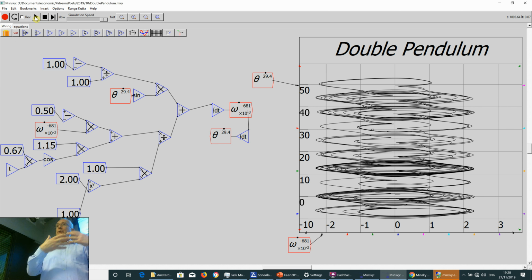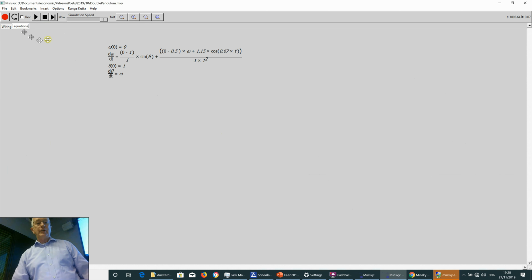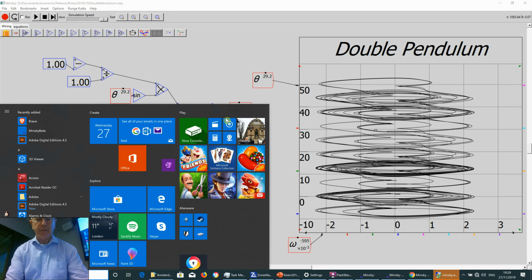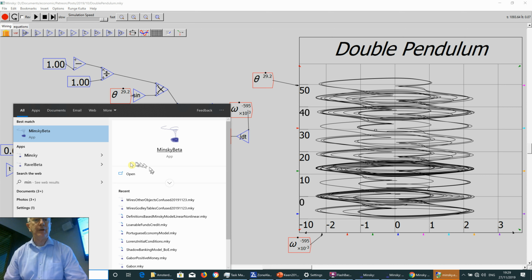But what you do is you type elements on a canvas, you wire them together, and you create equations. And where that equation is a differential equation, and this actually is a differential equation, you see d omega dt, because integration is a more stable process than differentiation, all the numerical techniques use integration rather than differentiation. So what you've got to do is take an equation and restate it as an integral equation, then you've got the model. So it doesn't take long. It's a slightly cumbersome step, but it's not too hard to do.